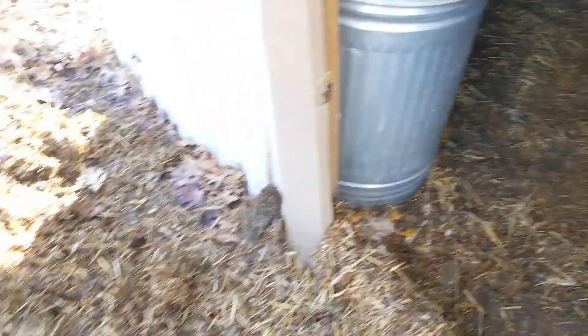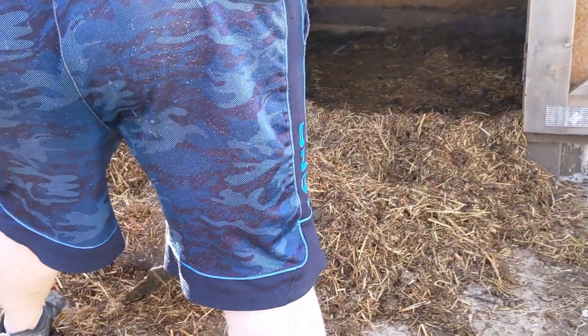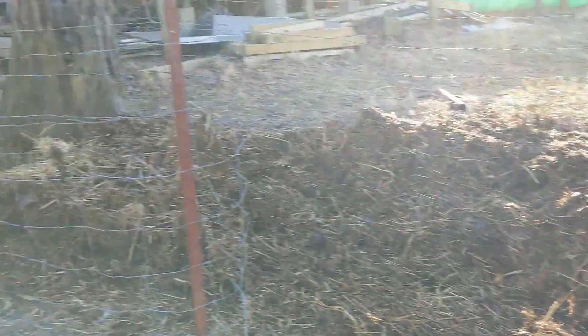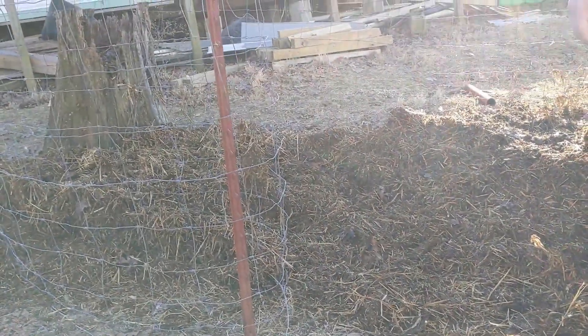So far here's the pile from it being in there. We've got to clear it out, and then we're going to pile it up in the corner, and then put new hay down in here and new hay in the boxes. David is digging at the pile and putting it over in the corner for me. I think that's where we'll leave it until it rots down enough to use it in the garden.